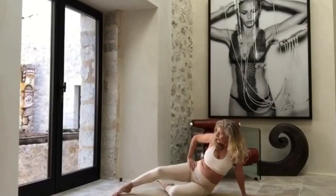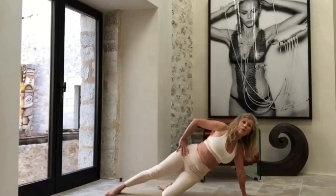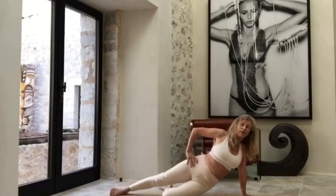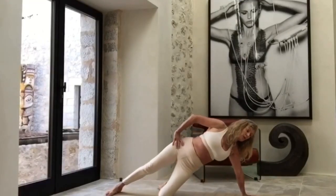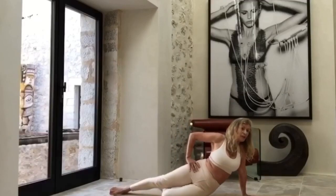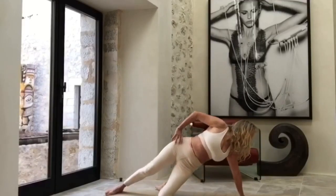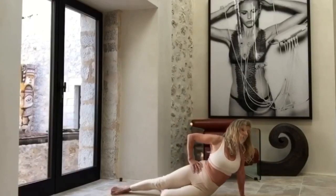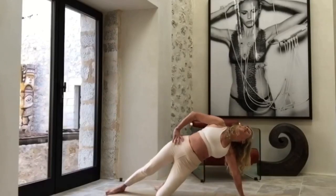Come up into the side position. Again, the lower knee is bended and I have my hand just under my shoulder and lift the hip up into the air. My left hand is under my left shoulder and really under the shoulder, yeah, otherwise you lose your balance. And lift the hip into the air and sit back down.